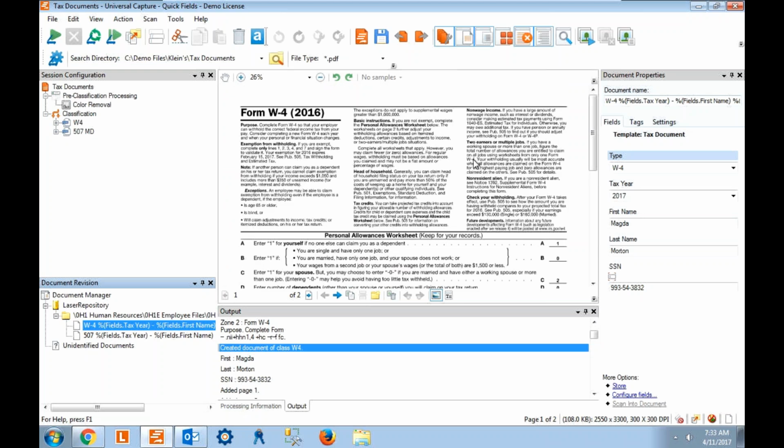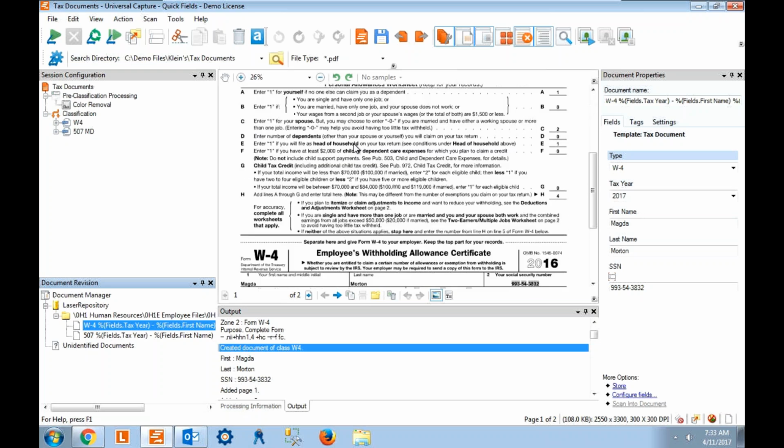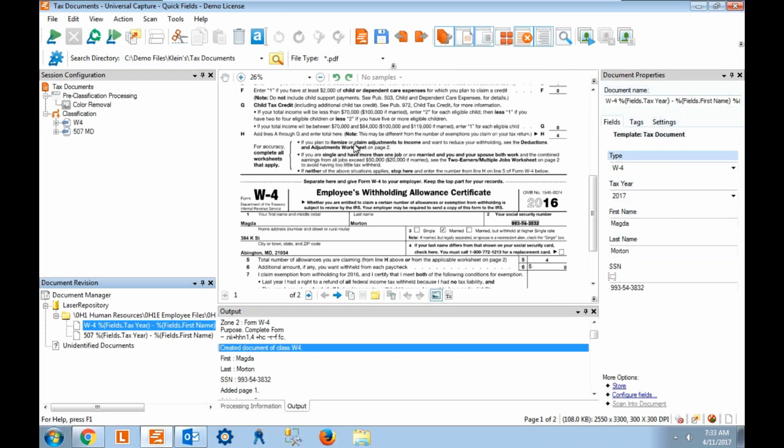We've done this via Zone OCR, so we know where W-4 is on the form, and we know where 2016 is on the form. So we figured out where those are, figured out what the words are inside of there, and put them here inside of the metadata. We've done the social a little bit differently, via a format check or a pattern match. We looked for 3 numbers, 2 numbers, and then 4 numbers, and we found that exact pattern.